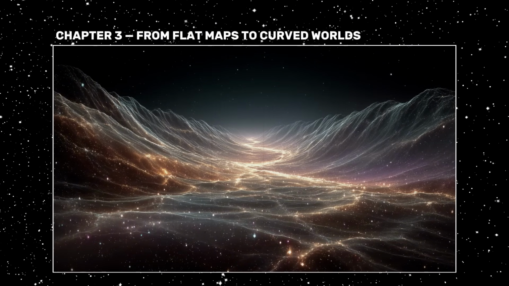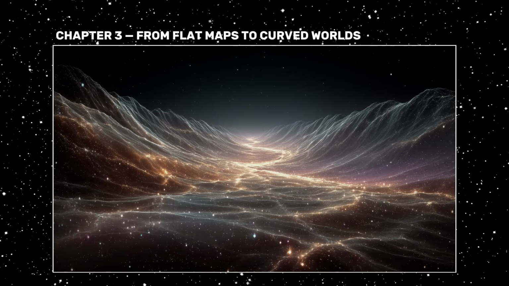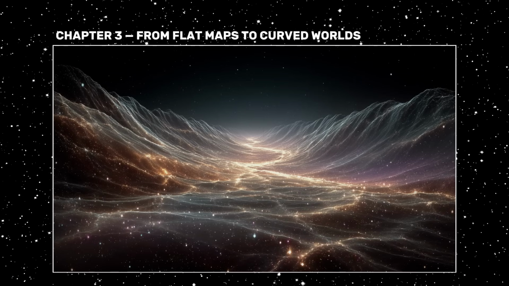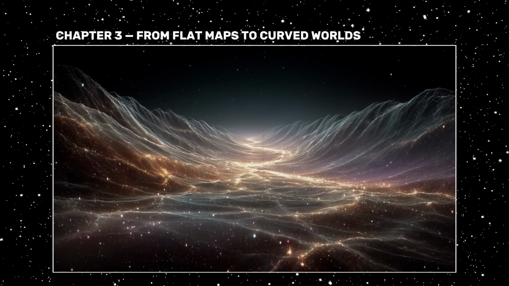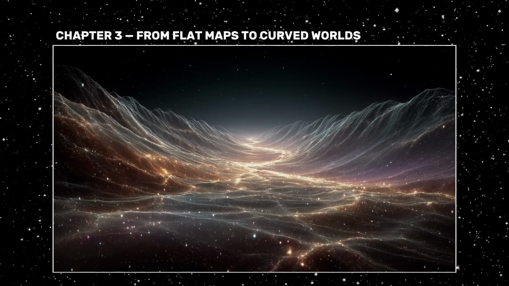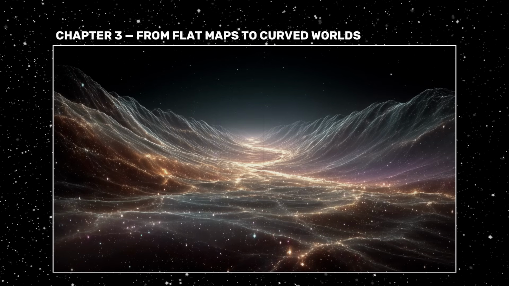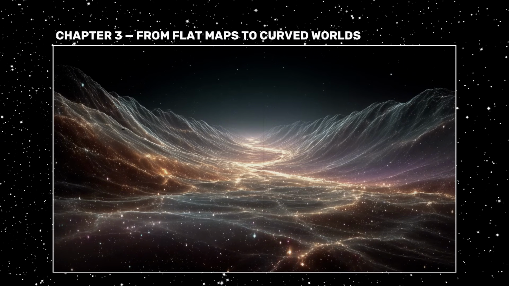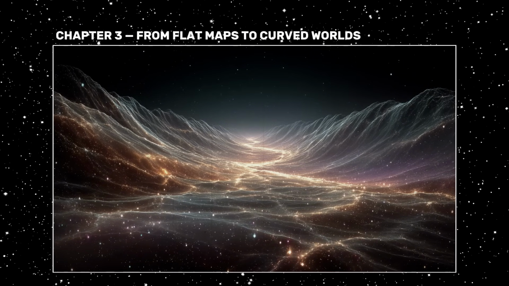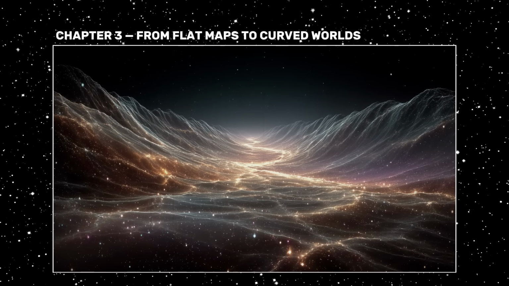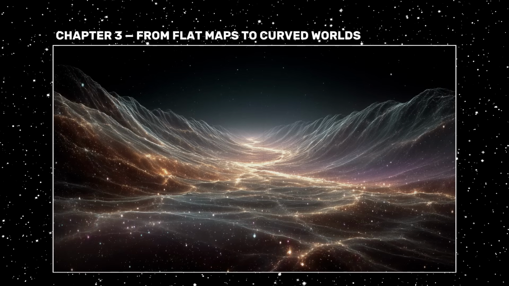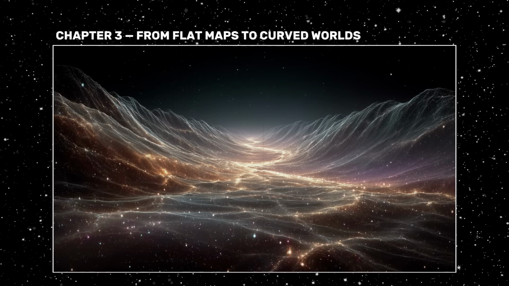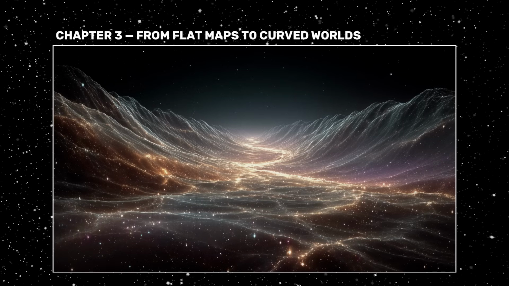Curved geometry is not merely an abstract curiosity. It describes real physical situations. The Earth is a curved surface. Light traveling across vast cosmic distances bends in the presence of massive objects. Even the trajectories of planets are more accurately described not as ellipses in flat space, but as geodesics in the curved geometry created by the sun's mass. Einstein's general theory of relativity formalized this connection, showing that spacetime itself is a four-dimensional curved manifold.